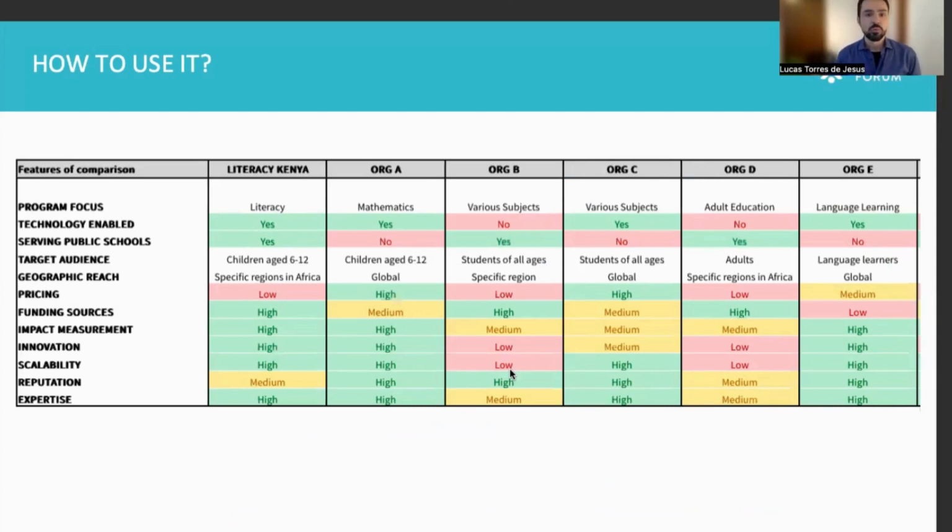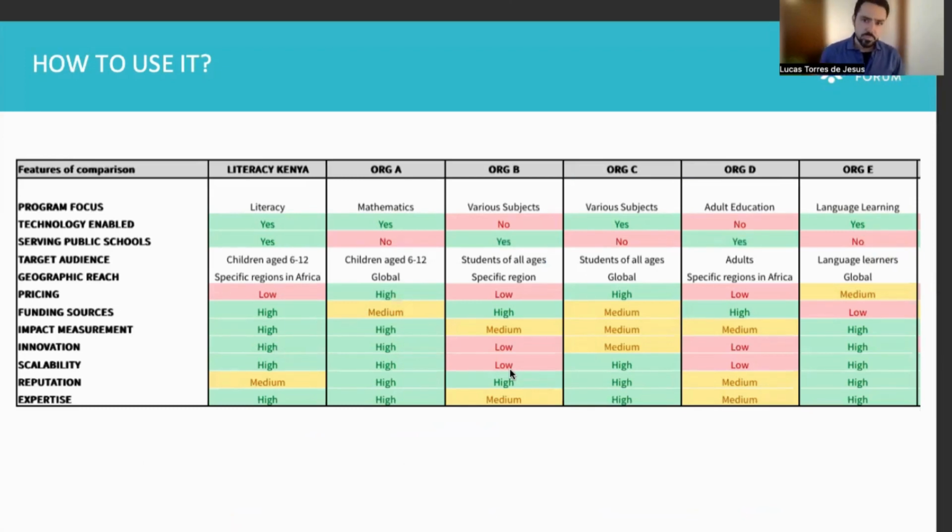And we chose here org A, B, C, D, or E, for example. And we chose here some key aspects to compare and build this table to visually understand the differences among them. You can see, for example, that there are some organizations targeting public schools, others not.